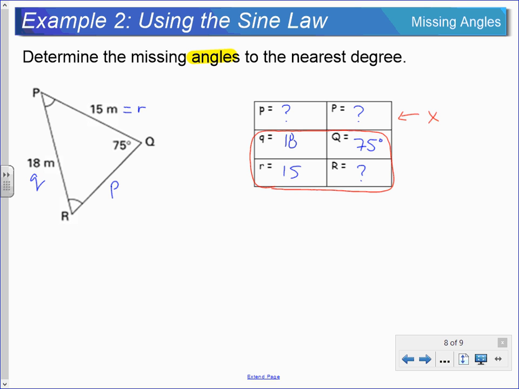So let's set up the sine law for that. So we would have sine of angle Q is relative to Q. And then the sine of R, which is what we want, angle R, is relative to side R. Filling things in, sine 75 is relative to 18. The sine of R compares to 15.